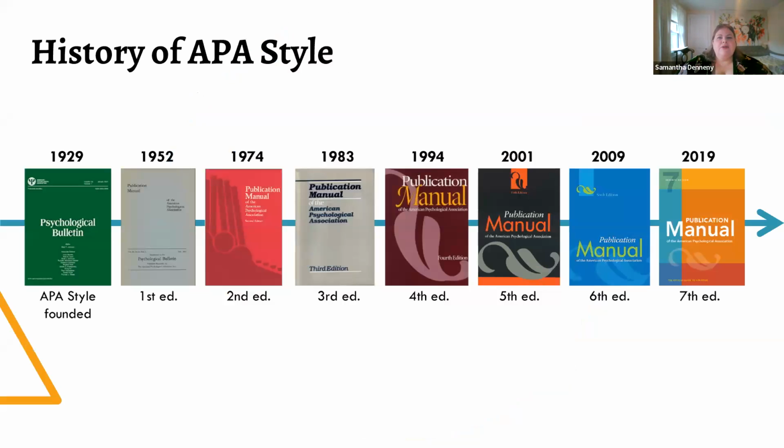So you can see here that we generally have a new edition really every 7 to 10 years. So they're not coming out super frequently, but when we have important information that we want to change, that's when we'll release a new edition.